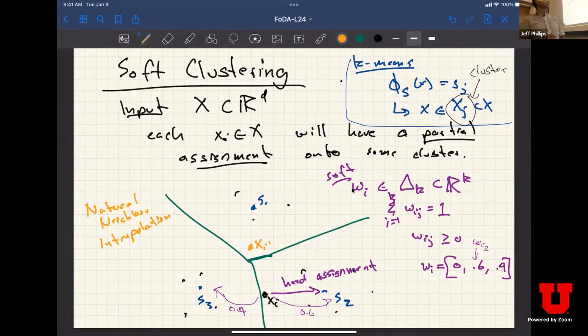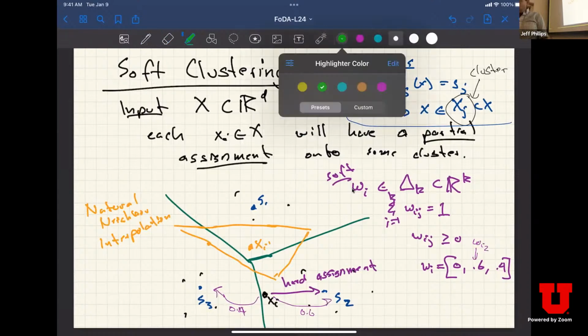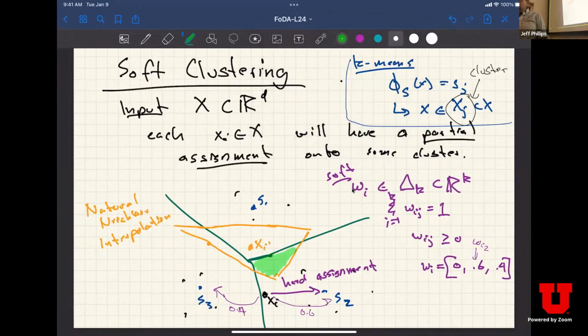I'm going to say, what if xi prime was a site here? And how would this change the Voronoi diagram? So I would draw these new boundaries between xi prime and the sites, and xi prime would have its own cell in the Voronoi diagram. Then I look at the cell and ask, what fraction of the cell is in the old Voronoi cell of S2? What fraction of it is in the old Voronoi cell of S1?